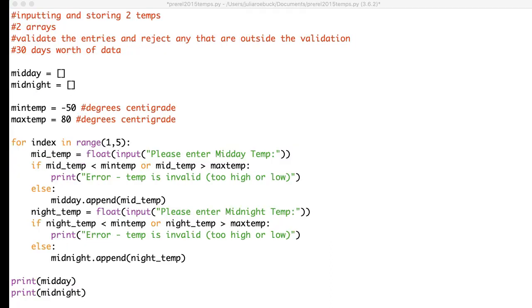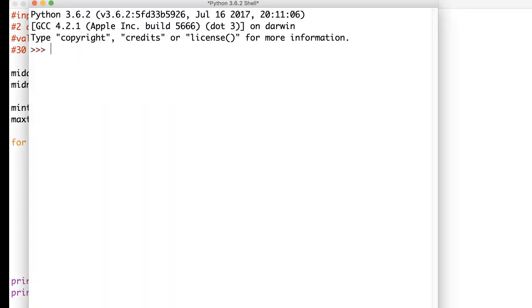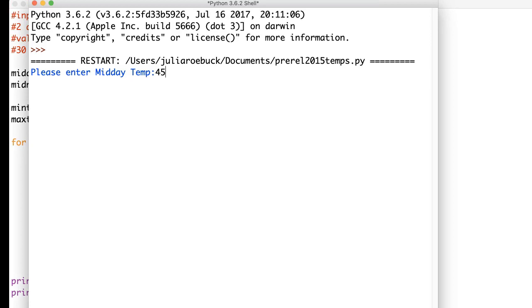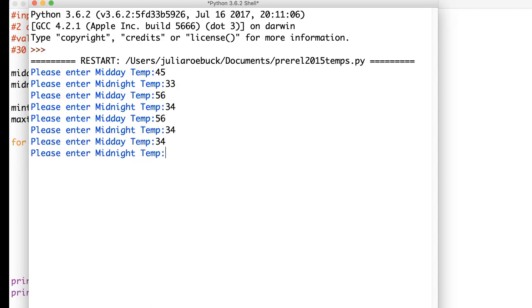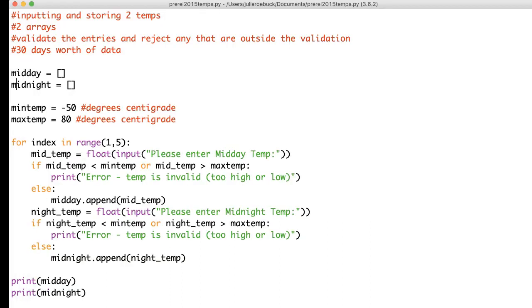So I've also just noticed another problem actually. What I'd done was I'd had mid temp here. While I was testing that, I noticed that I had this append here said mid temp. I've forgotten to change it. So make sure you change this variable here to be night temp, otherwise it's not going to work properly. So if we run that as well, we can just do a few things here, just make sure everything is correct. I've increased my entries as well to 4 or 5 so that it gives a bit more data. There we go, good. Okay, so that's all fine for task 1.